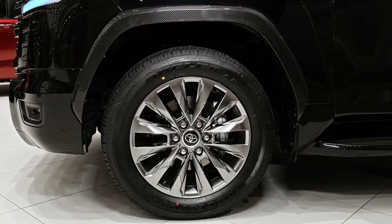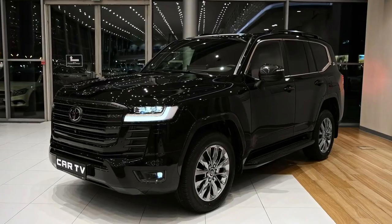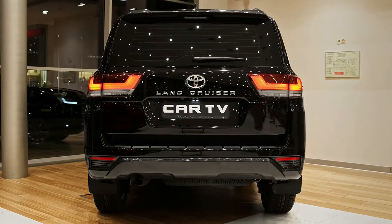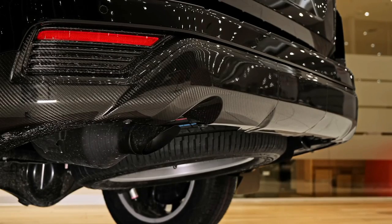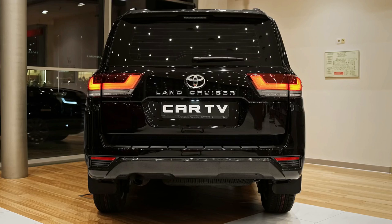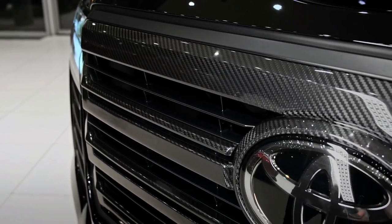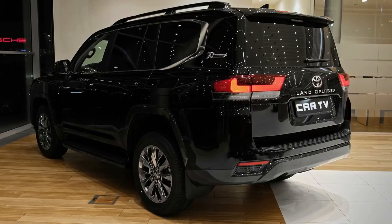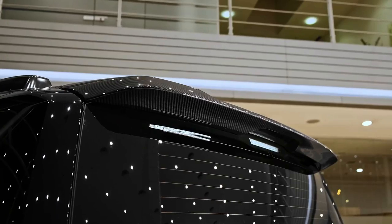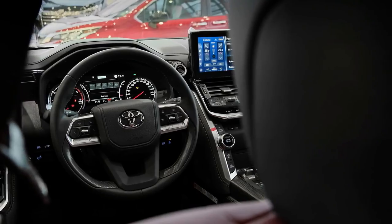You can now pick out the VX by its shinier wheels, silver grille, and more stylized DRL headlights. On the inside, it swaps the cloth for black or beige synthetic leather seat trim and adds highlights like the bigger 12.3-inch multimedia screen and 10-speaker audio with a CD and DVD player. A large 7-inch display ahead of the driver, four-zone climate control, heated and ventilated front seats, a sunroof, and four-camera surround view are included. Interestingly, this is the cheapest model with auto wipers and reverse auto braking to protect from colliding with static objects.